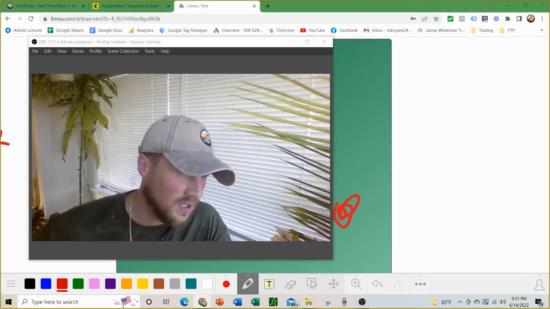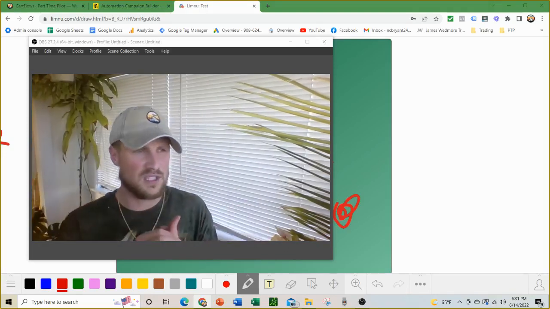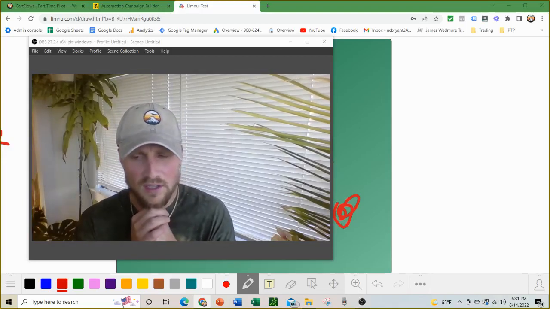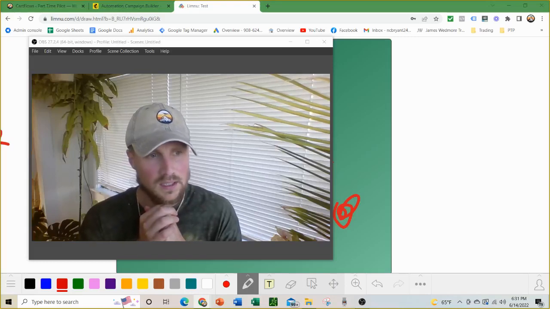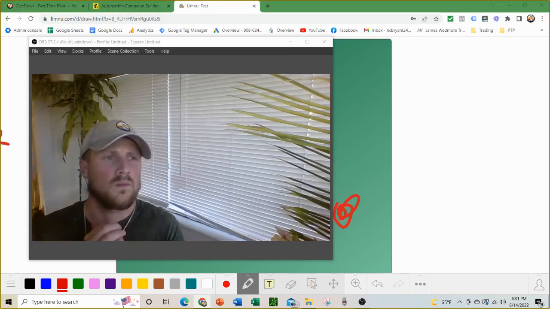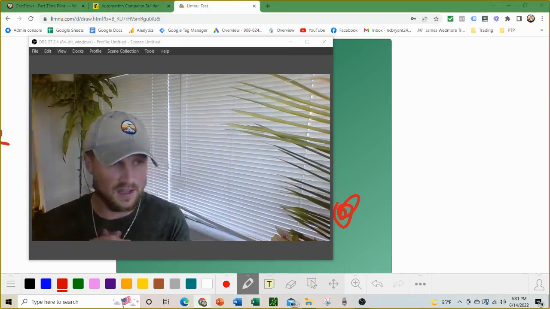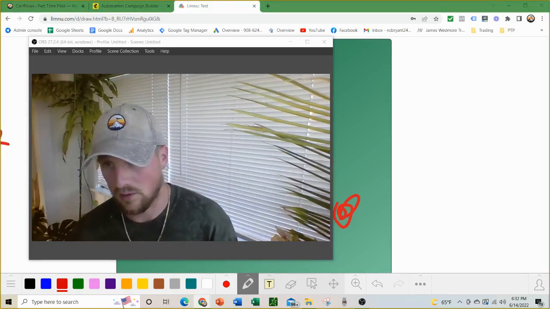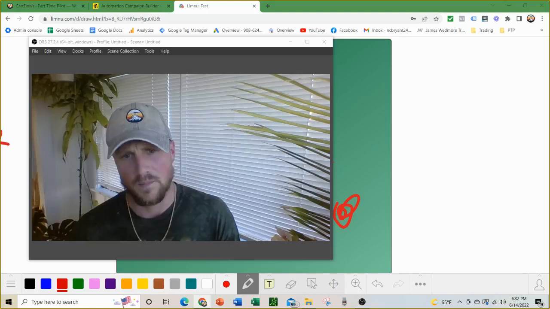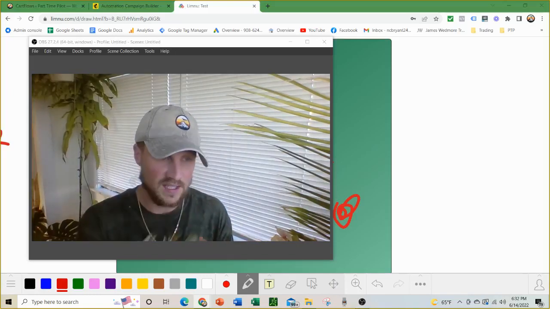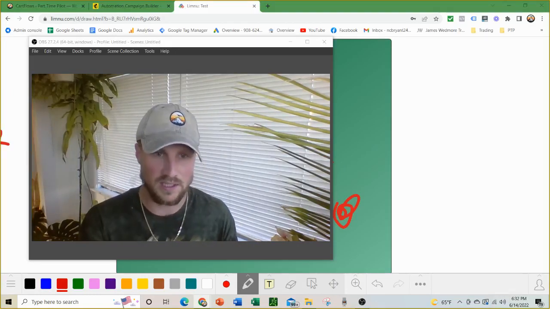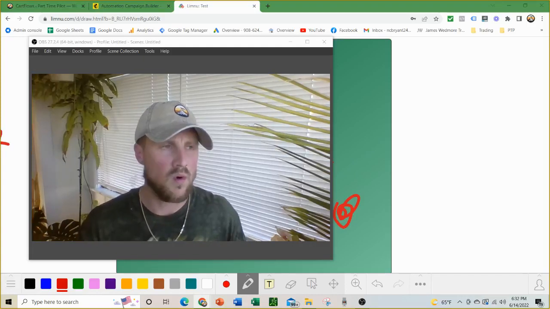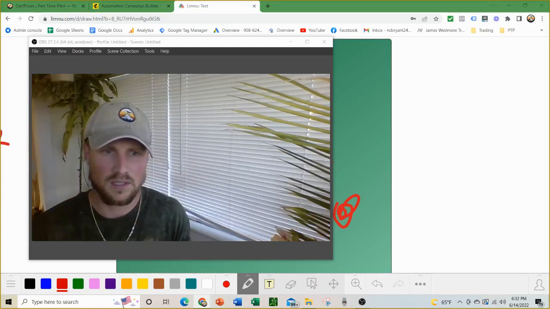So, IFR is 1,000 foot ceilings and below, and then low IFR is, or sorry, VFR is 1,000 foot ceilings or more, and then low IFR would be at 500 feet or more. So it's just based off the cloud ceiling and the visibility. So it's 500 feet ceiling and 1 statute mile of visibility.